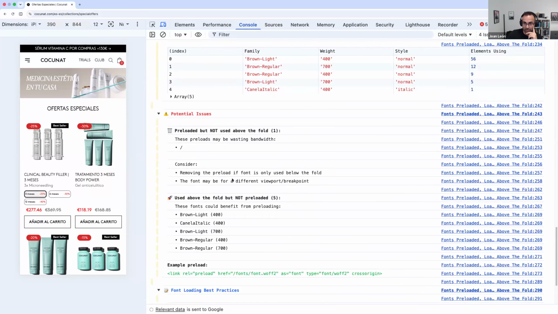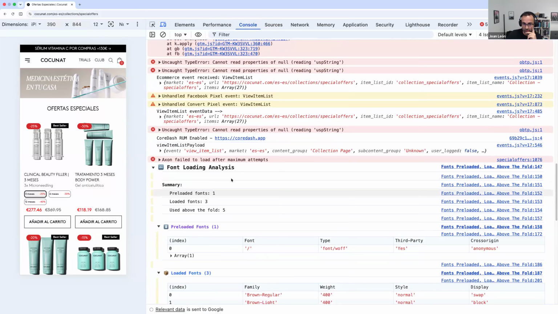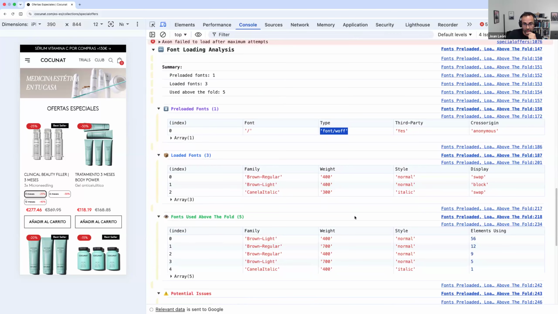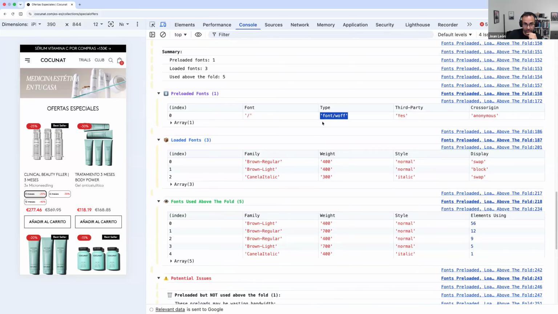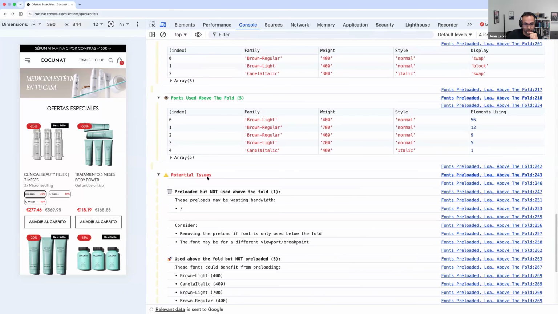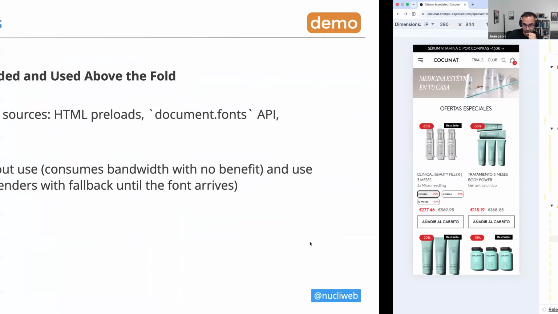In this case, the problem is, let me check because I saw before, and yes, here the type of the preloaded font is WOFF. They can move to WOFF2 to improve the compression of the font, but in this case, they are preloading a font that is not used in the site. Then I have some best practice, and in this case, the potential issue is to remove the font that is preloaded but is not used.